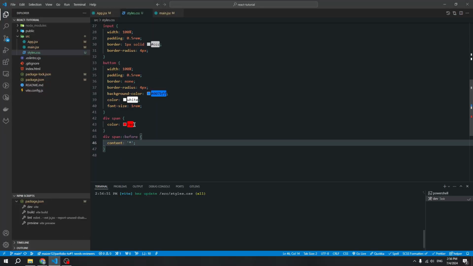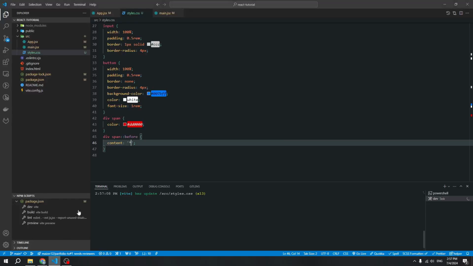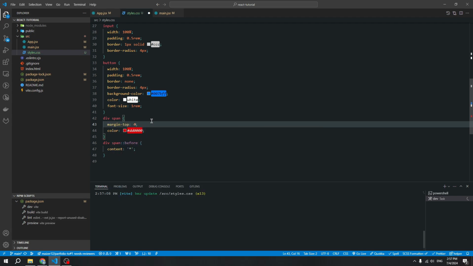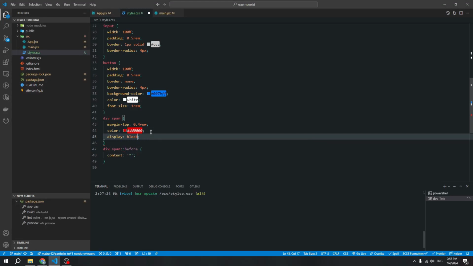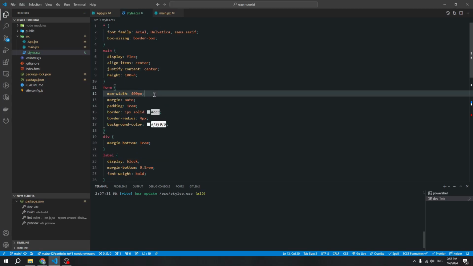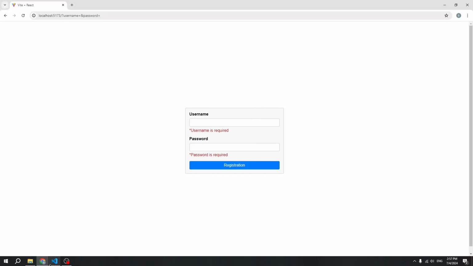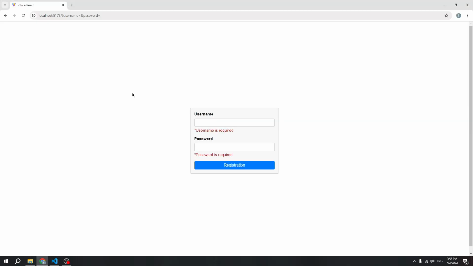Okay, and it's too light, let's change it. Okay, it's too dark. Okay, and let's add margin-top and display block. Okay, and change width of form to 100%. Okay, now it looks more attractive, but change the size.